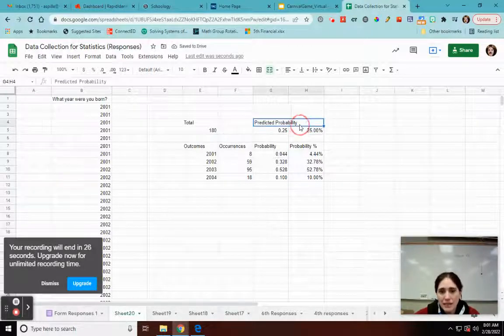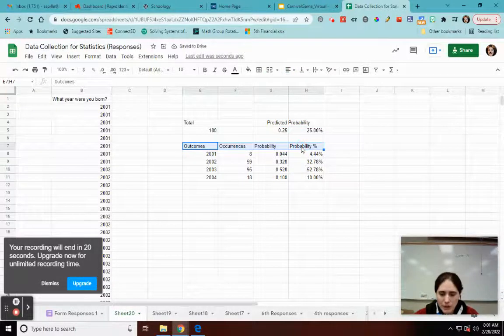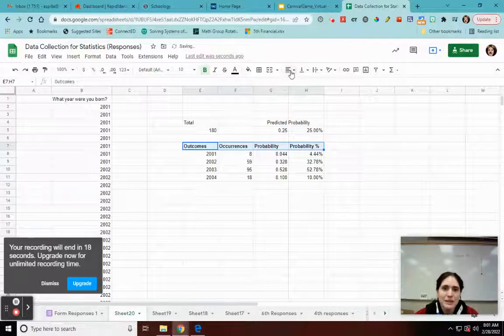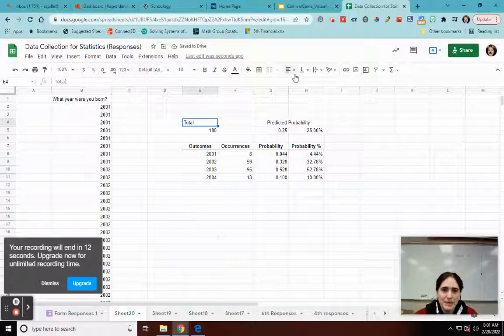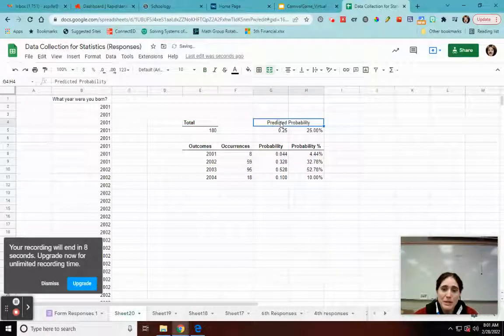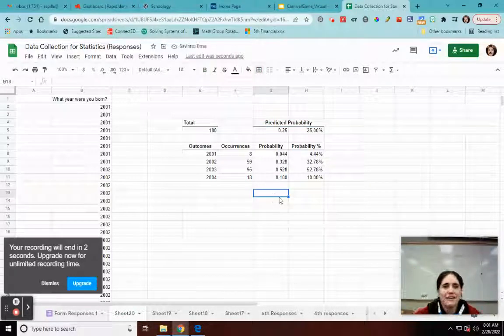So that's all we need to do for this. What I would do then is I would clean it up. I would probably put all of these bold because I like bolding my titles. I would probably underline them just because I also like doing that. And same with this, I would make it bold. I'd probably underline it. I would probably center it. Bold, underline, clear. Okay, so that's it.